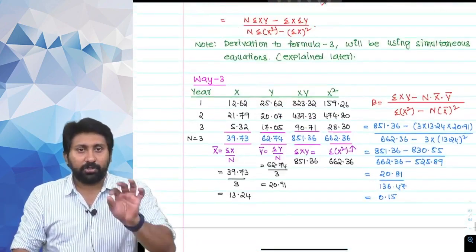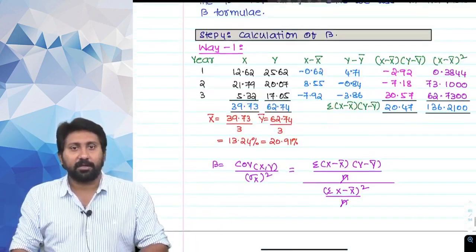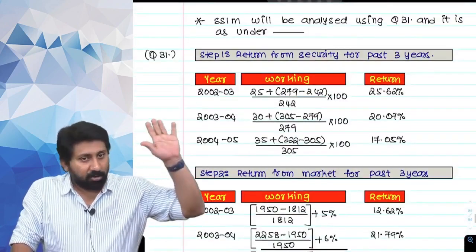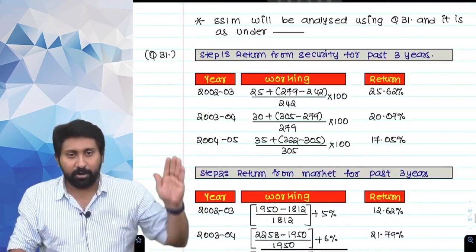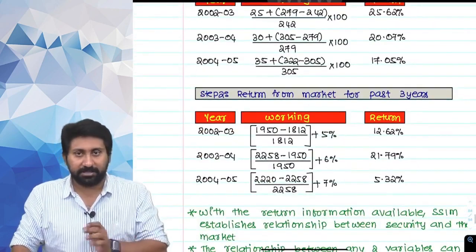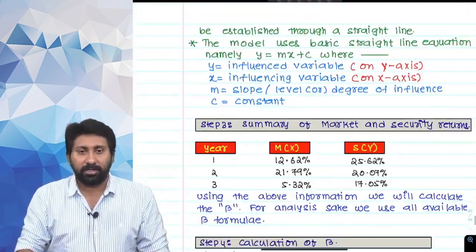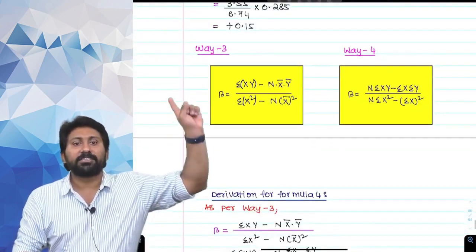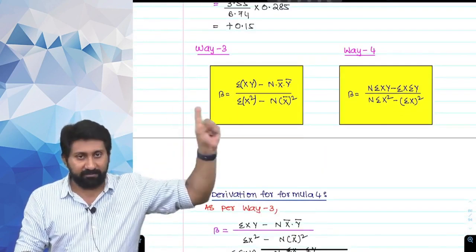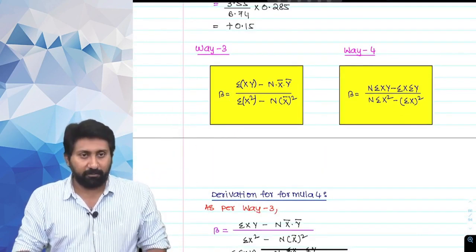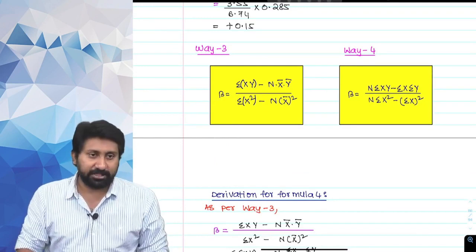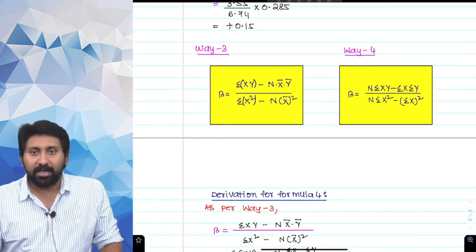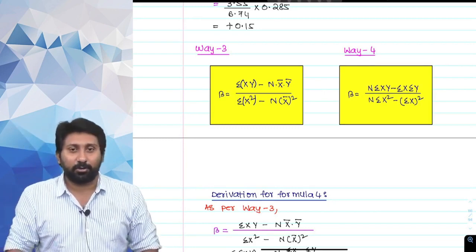Okay. Now question: sir, in the exam, questions come, we have to do all these things. What I told you: the first step is common here. You have to do this, you have to do this. You can't escape these 2 steps. Once you do this, you can go directly to either of these 2 formulae, either way 3 or way number 4. You choose whichever you feel more comfortable with. If you ask me, sir, what I should do, go by way number 4.